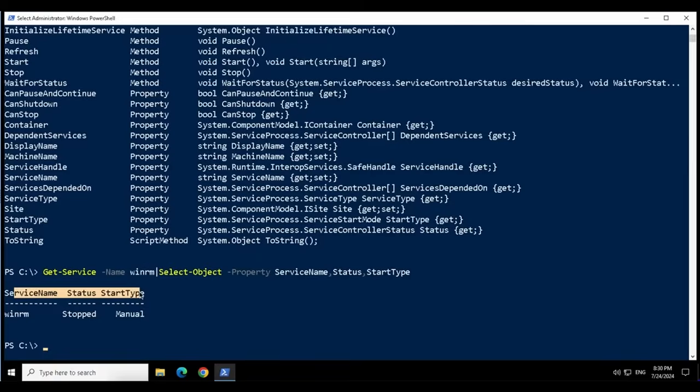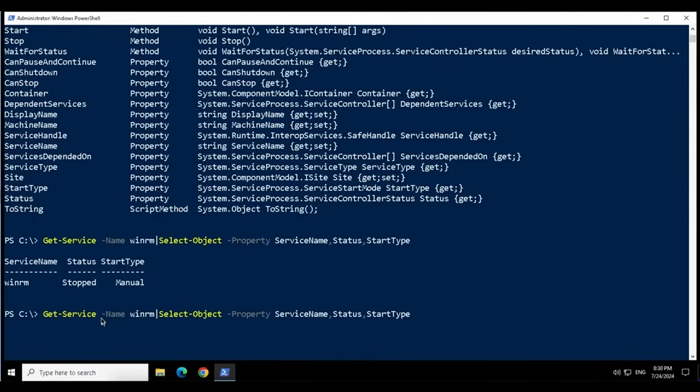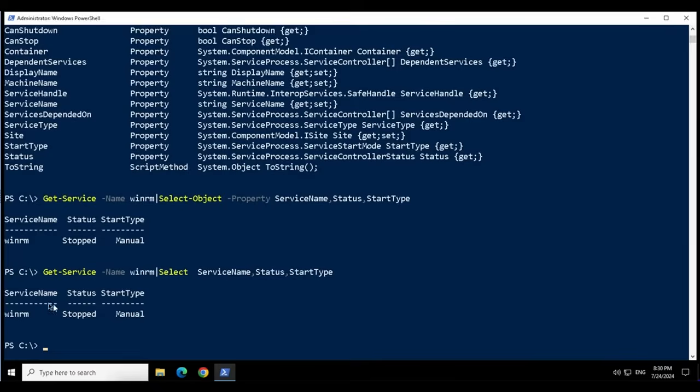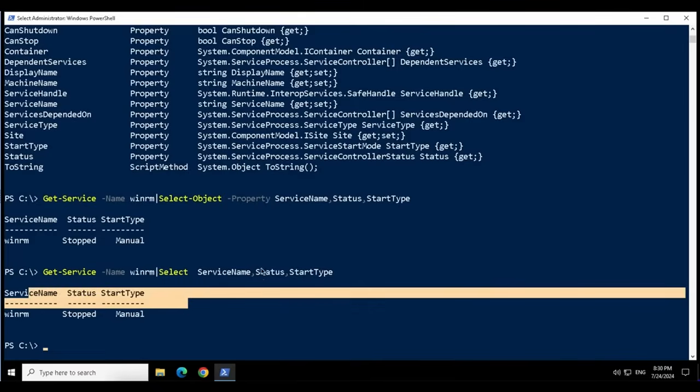So I will be able to see those selected properties this time. The Select-Object command has an alias called Select, and the Property parameter is a positional parameter, so it can be omitted. Now it looks like an SQL query, where we define a select statement to select particular columns, or particular properties of the objects, or columns from the table. And now I hit enter. It works to select the particular properties that I want to use.